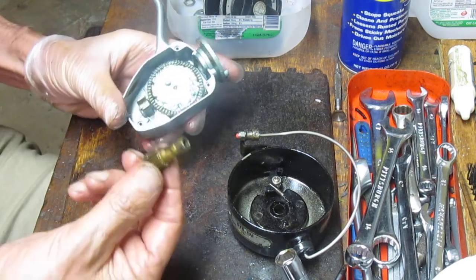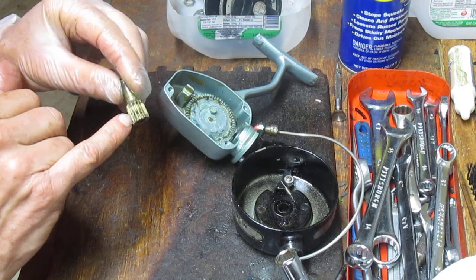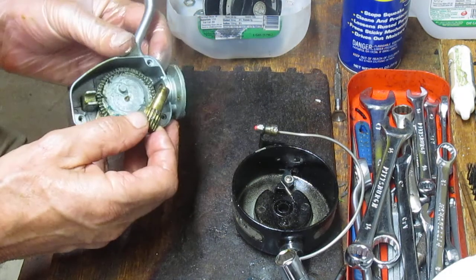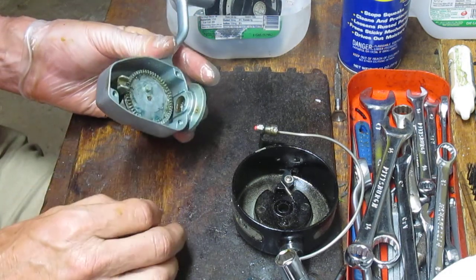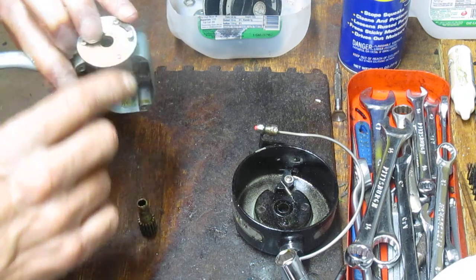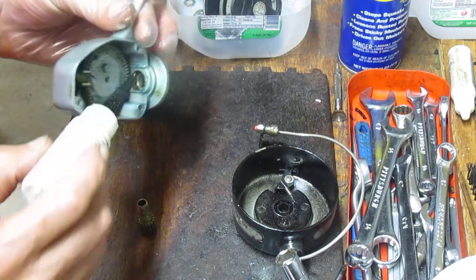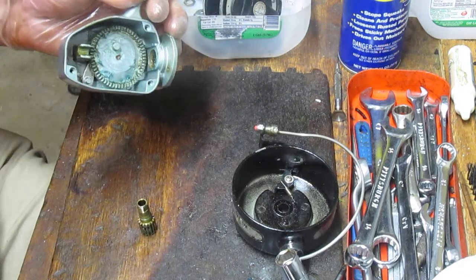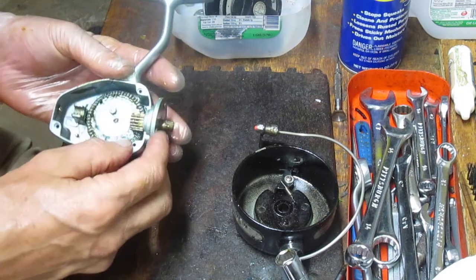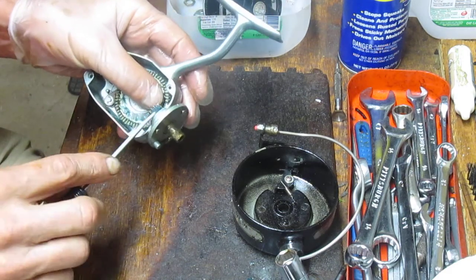Once that's back in, we can reinsert the main gear. With the pinion gear, just like the main gear, you check the teeth to make sure there's no wear, no bend, break, or chipped tooth, because that will make the reel perform poorly. This is a ball bearing reel — the ball bearing is sitting underneath this plate here. We don't have to take that out to lubricate the bearing; you can come underneath with some reel oil and drop it in that way. I use Reel-X for bearings — so bearings get oiled, while the gears and moving parts get blue grease.